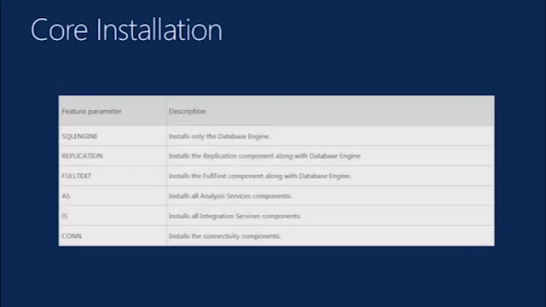One little thing to note, of course, about those three ones, because those are three big ones. AS for analysis services, so that's going to be where I've got my data basically pre-built and ready to go for queries like I need to see all of my orders broken down by category, and I want to be able to slice and dice that based on year and based on territory. Analysis services is perfect for things like that. You've got integration services, all about moving data from one location to another. And then finally, you've got reporting services.